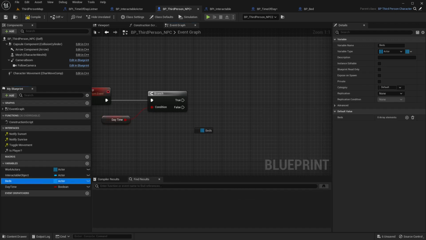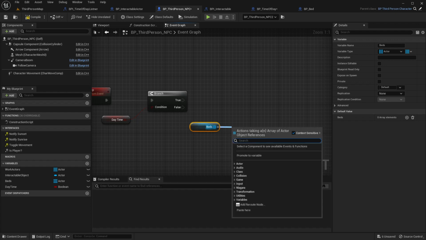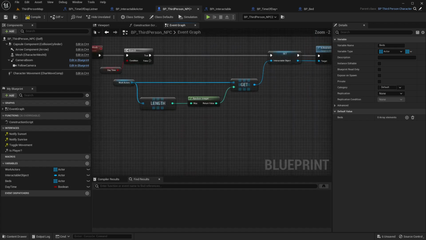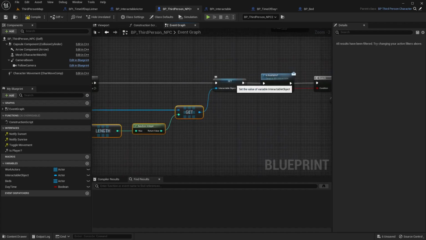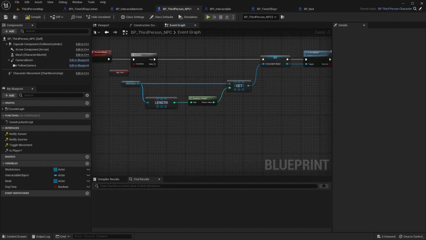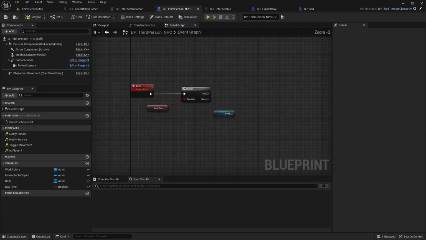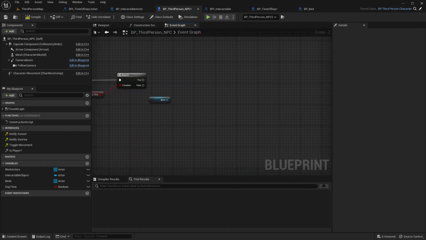Now we have to get the beds and get random. Wait, we have the same logic here. So let me just copy this. This will return a random bed.